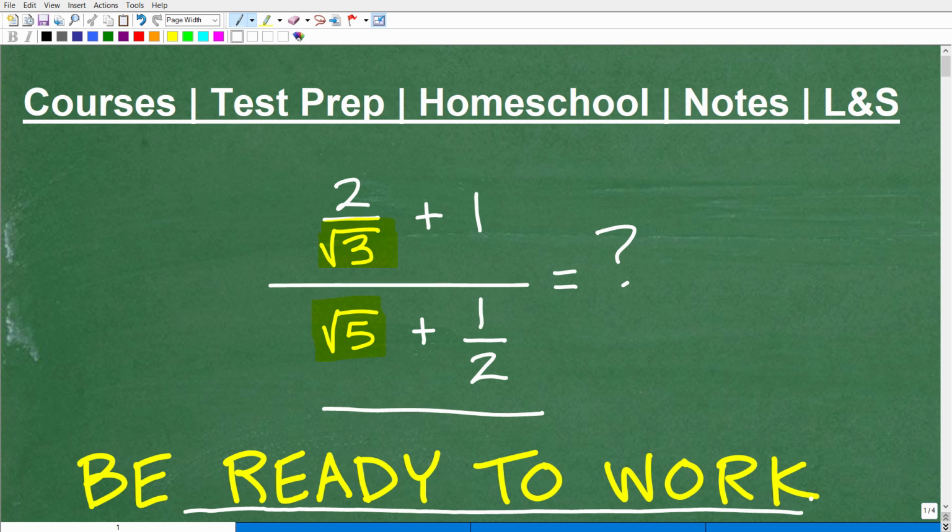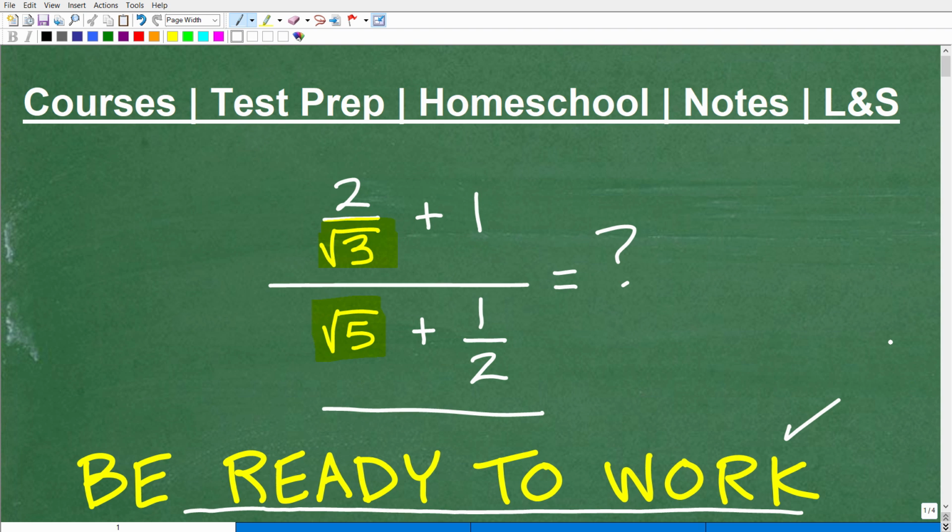do this problem. If you want to give this an attempt, which you should try to do, especially if you're at the Algebra 1 level or beyond, probably give yourself a couple minutes to work on this, because I'm telling you, there is a decent amount of steps you have to take to simplify this. I'm actually going to show you the correct answer in just one moment, and then I'm going to go through the solution step by step.